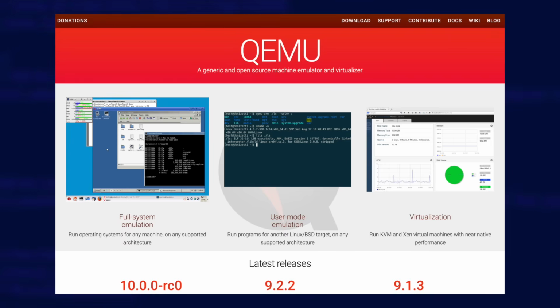UTM is basically a nice user interface which wraps another virtualization platform called QEMU. Now, QEMU is a pretty powerful piece of software with a lot of features, but it is pretty much all managed using the command line. For some people that's fine, but I would guess the majority of users just want to be able to click a few obvious buttons on the screen and end up with a virtual machine running your operating system of choice. In this case, I'm talking about running Home Assistant.